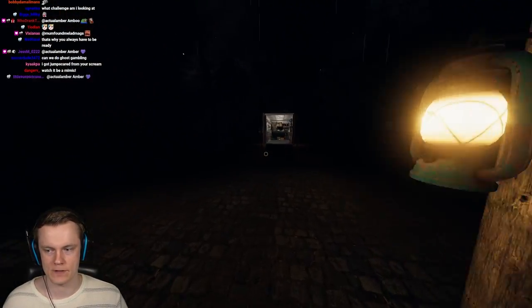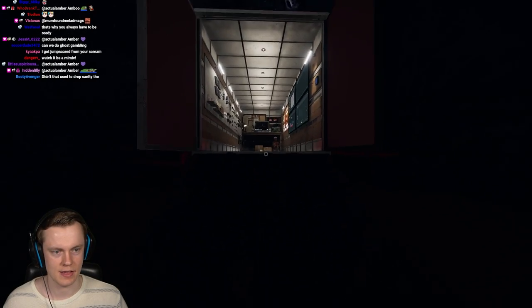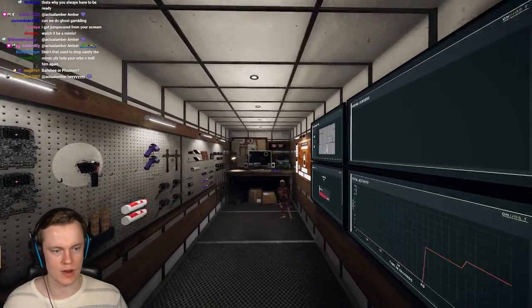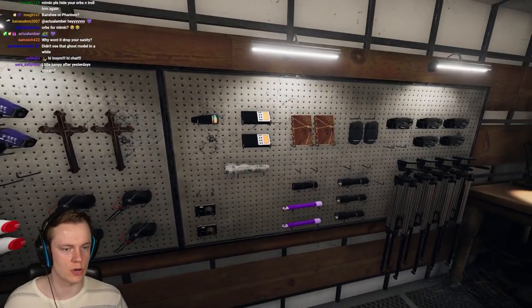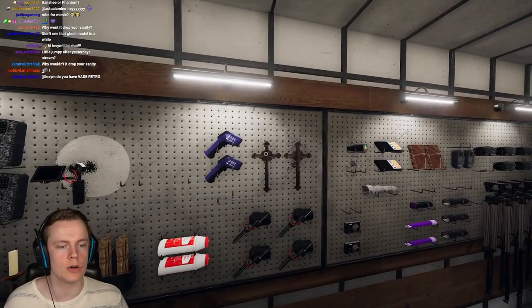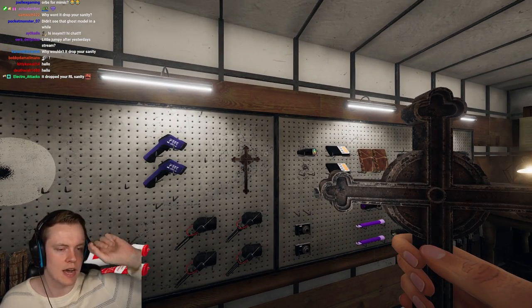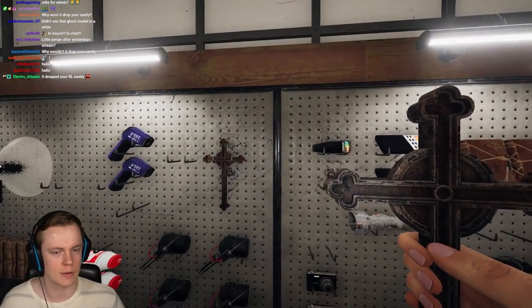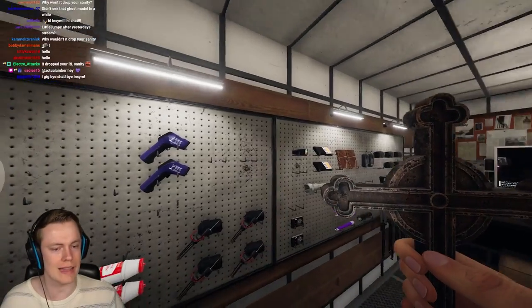That's why you always have to be ready. I am ready usually, but not when they're right in my face. Especially when I just enter the house, I'm like, okay, we're about to go to the ghost room. I get scared the most when my brain is going on a tangent, drowned in my thoughts. Like, I gotta do this, I gotta do that, and then all of a sudden there's a ghost in your face that's screaming and you're like, what the heck?